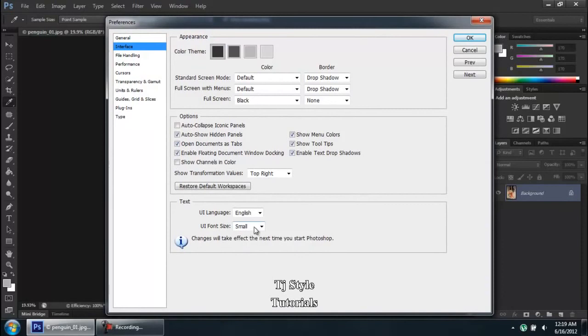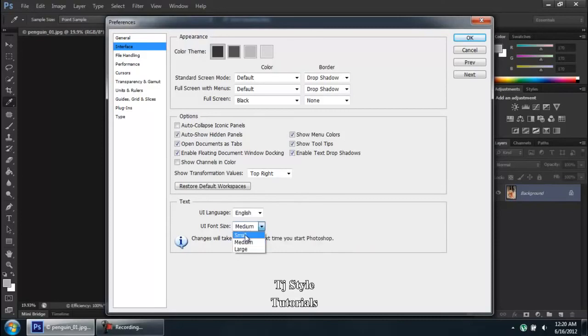So for those who have a good monitor size, you can change it back down to large or medium, but you'll need to restart Photoshop for the effects to take place under the text panel over here. Right now, I don't want any changes to happen to my Photoshop.